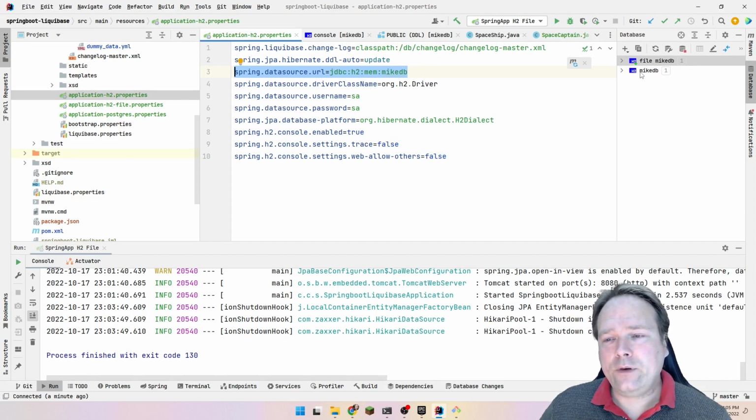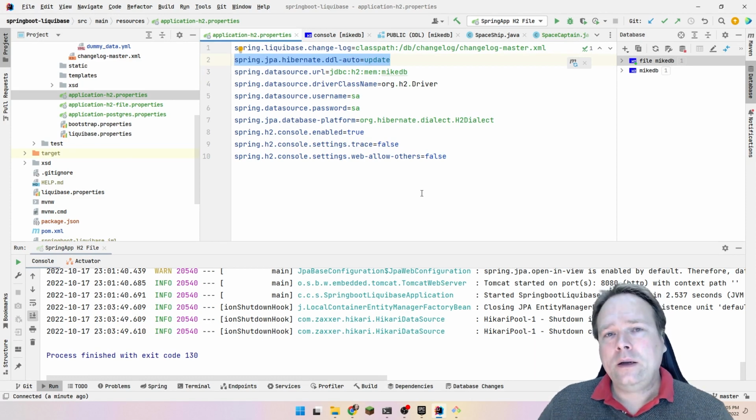Even if you use a file, Spring and JPA is actually very, very good at updating your database with the new changes and the new definitions that you have used.